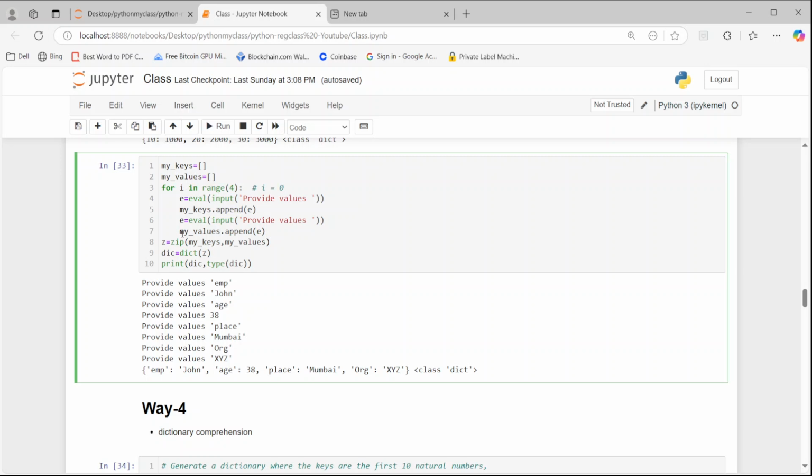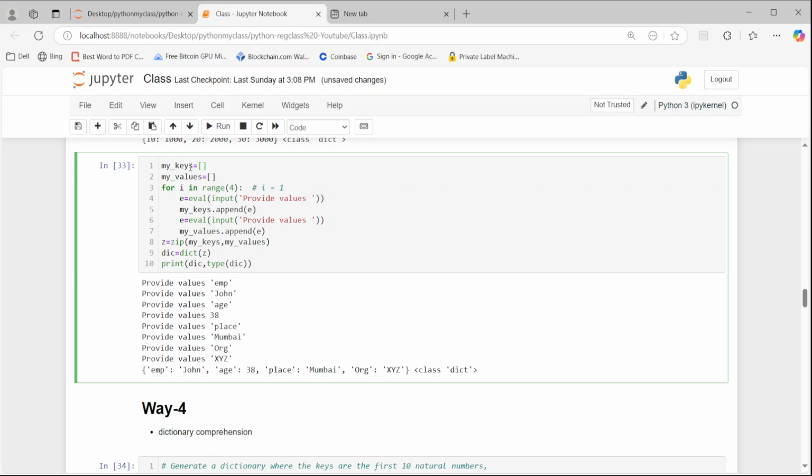Now from line number 7, the control will go back to line number 3, and in that scenario the value of i will be 1. Again you have to put the value of e, and that value of e will be appended at the end of the list. Which list? my_keys. Again, e is equal to eval, and here also some value will be provided, which will then be appended at the end of the list.